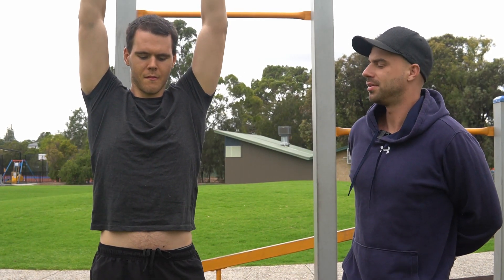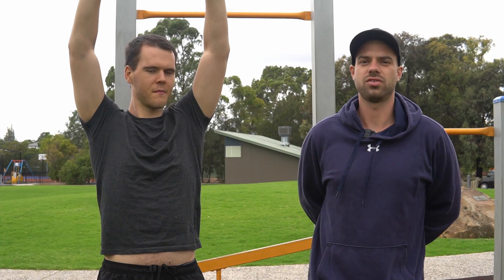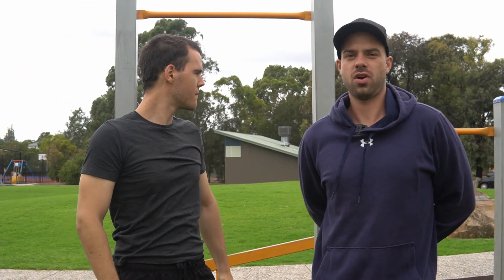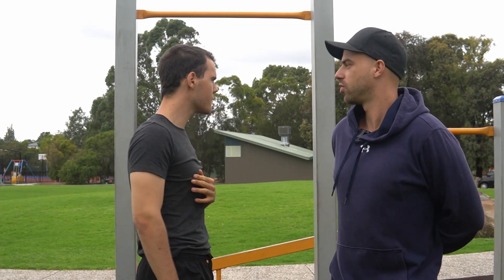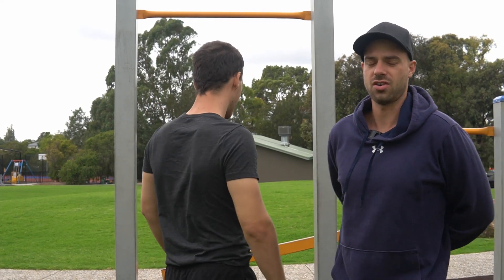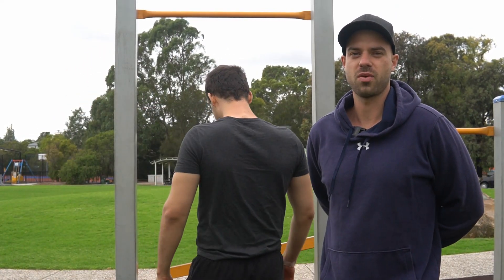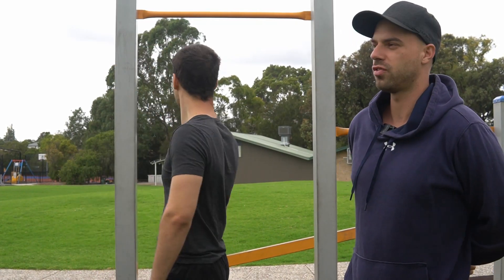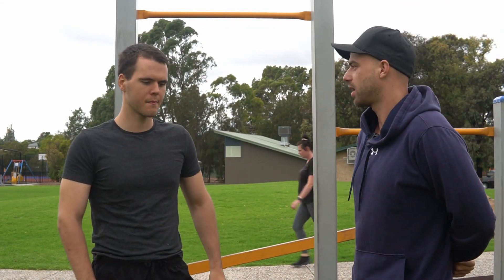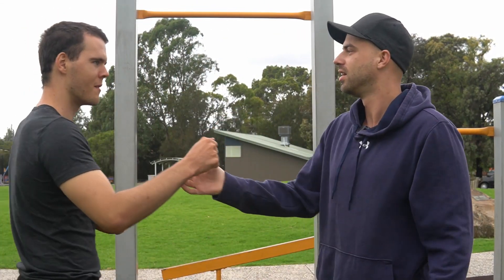How are you feeling? Good. Now hands down by your side. What we like to do is work on some coordination drills. I want Kieran to walk around in circles about five to ten times, and this is going to help with his coordination — it's such an important thing when you're doing the muscle-up. You really want to be balanced, but not too balanced, so that's why we just do five to ten times. If you did more it would start to make your body unstable.